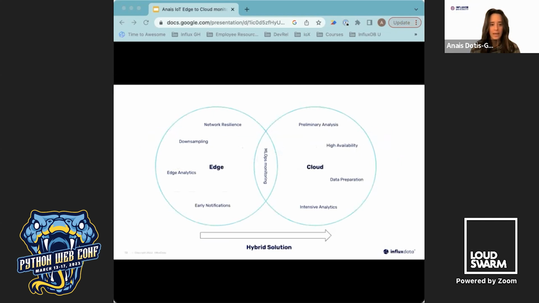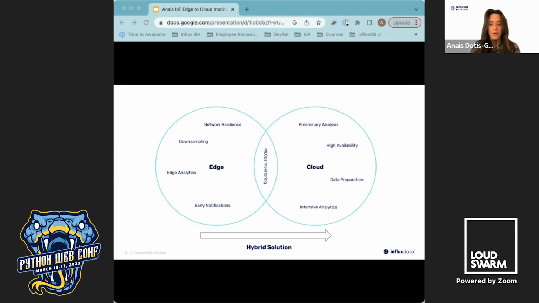What is it? Okay, so essentially, to summarize, edge to data replication allows you to set up a replication stream that allows you to automatically replicate data from the edge to a cloud instance. And the advantages of it are that it reduces the bandwidth cost associated with sending high fidelity data to the cloud. And it has network resiliency for the case of any intermittent failures or connectivity issues to the cloud.